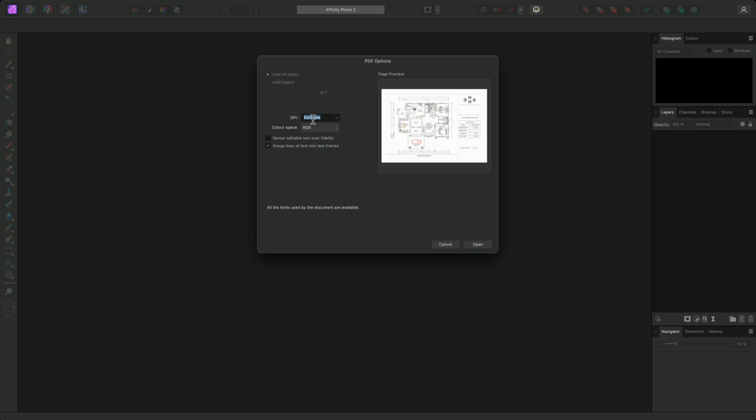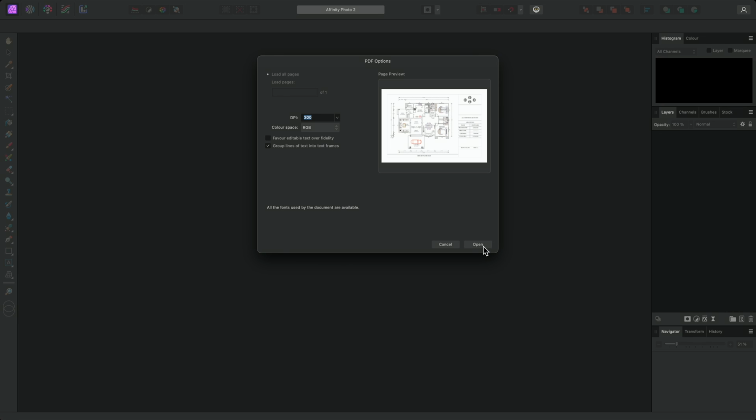Also, I'll manually set the DPI to 300. A lot of linework PDFs tend to come in at 72 DPI because they don't contain any raster content. Therefore, there is no explicit DPI value to read from the file. Changing this to 300 will result in a sufficient pixel resolution for the document and ensure it is suitable for print media if it's placed into an Affinity Publisher document at a later date.